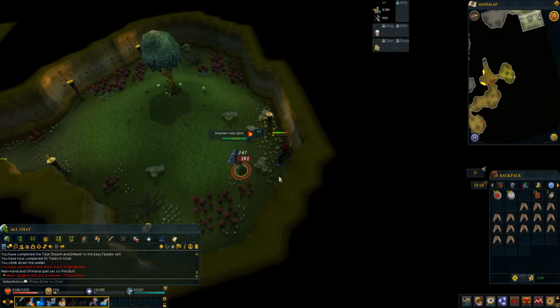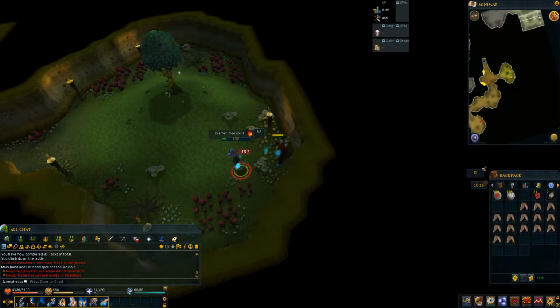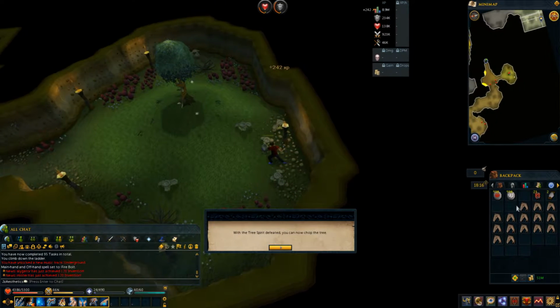And this is the easy part right here. You can actually do this at any level considering he's trapped. But, of course, the higher level you are, the quicker the kill is. And at this rate, after you kill him or her, you're going to want to chop down the tree.